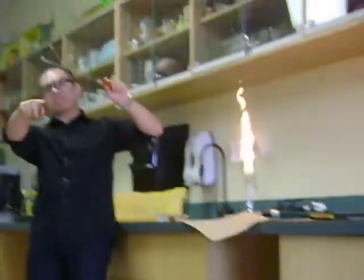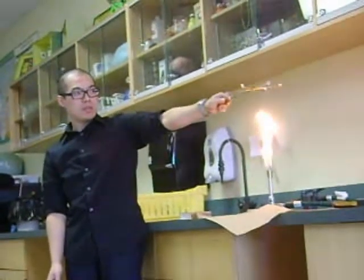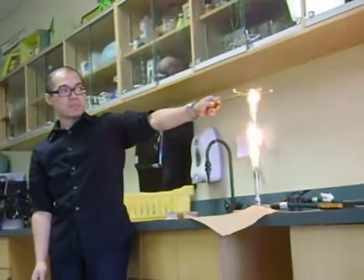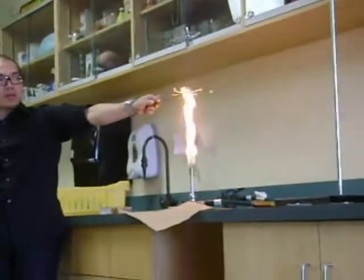So here's the thing. The last thing about conduction is different things conduct differently. Because if I heat it, what I have on top of here is some beads and they've got wax holding them on. So if I start to heat this up, what do you expect to happen? Which one's going to fall first?